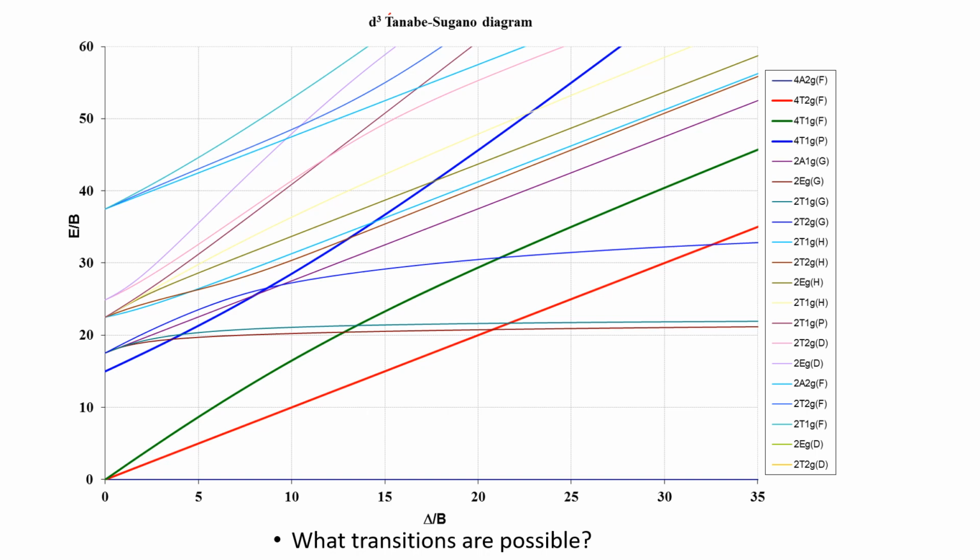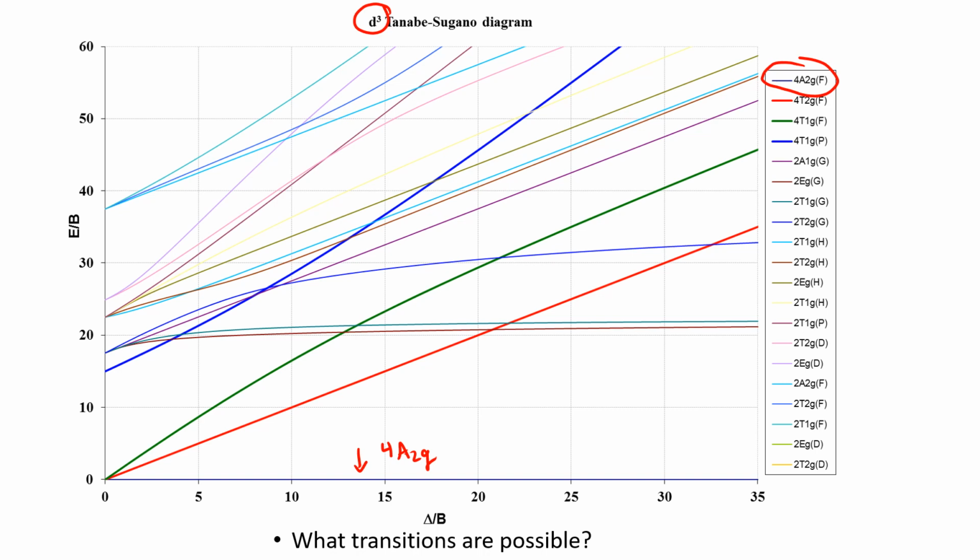Okay, we're going to start by looking at a d3 electron configuration up here at the top. When you first start looking at one of these diagrams, you want to pay attention to what electronic transitions are possible. You start by looking at this ground state. Okay, and these are color-coded. It's very difficult to tell in this diagram, but the top marked state here is a quartet A2g, and that's what this bottom line represents.